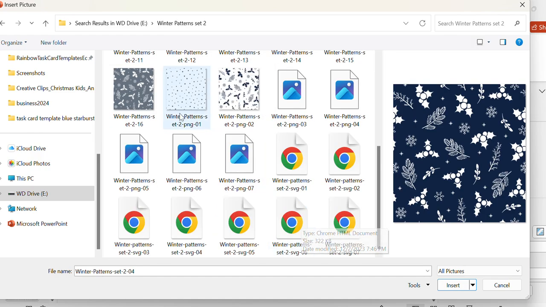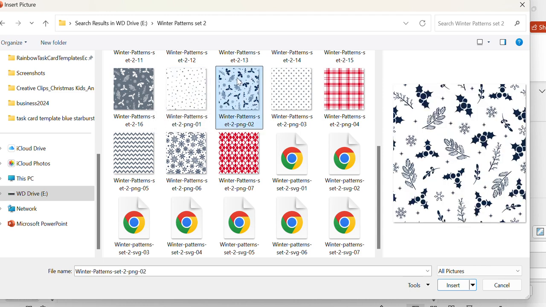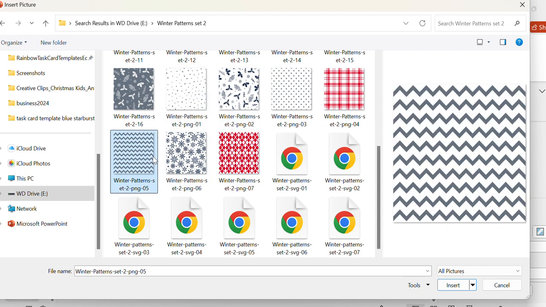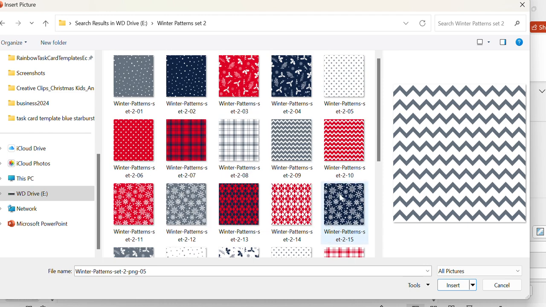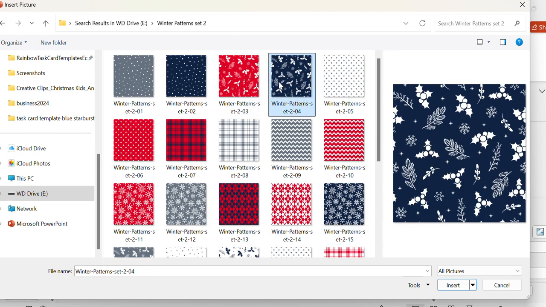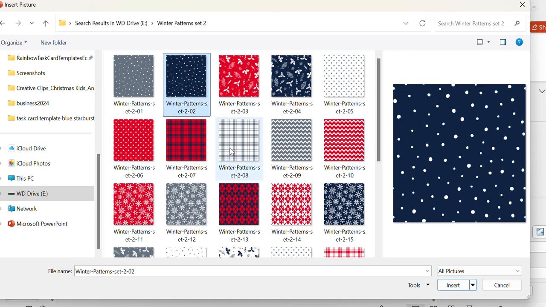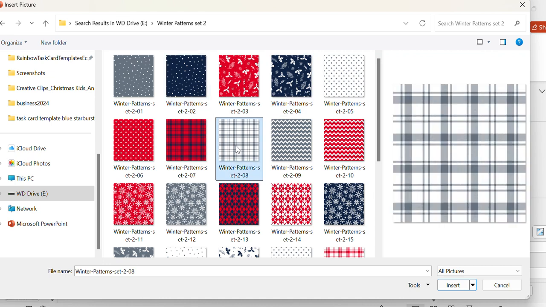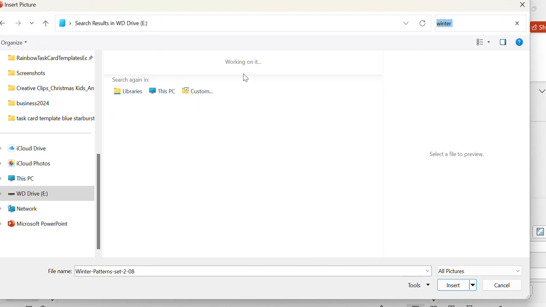I kind of like that one. Why is it so dark? That one's not bad. I was hoping for a blue one. Let me be patient and let it work.